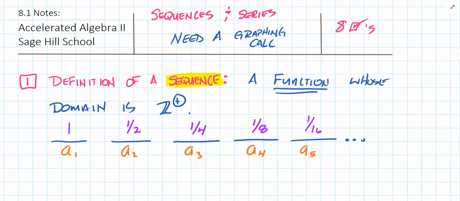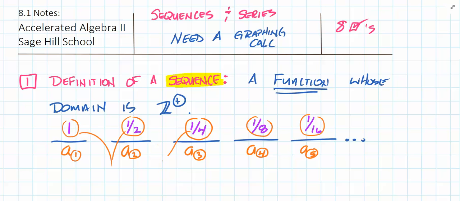Now, do you see where the domain is? Do you see where the integers are? No. Okay, they are right here. So when we're talking about the domain, we're talking about these subscript numbers down here, all right? This is what we're talking about. Those are the domains. Those are the inputs. The outputs are the actual numbers up top, okay? So these numbers up top here, the 1/8, the 1/16, all of that right there, these have a name. We call these the terms. The terms of the sequence.